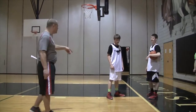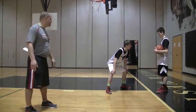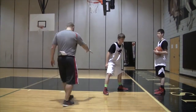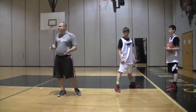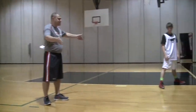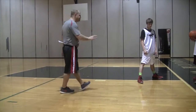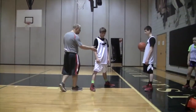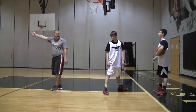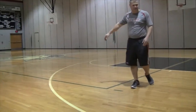We call this dribble contain. So now Tanner's the defense player. He's taking the concept of the long step, short step we just did, but now he's actually going to be guarding a ball handler. You can designate boundaries on the type of floor you have or the space you have. But we like to keep it in a contained space, so we're not all over the place for this drill. It keeps it pretty organized. So for this drill, the foul lane, and you just imagine an extended foul lane down the floor, is out of bounds, and this green volleyball line is out of bounds.